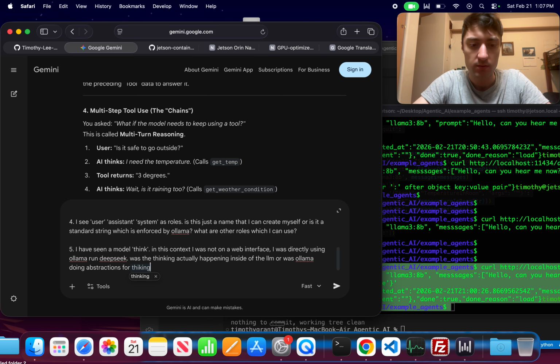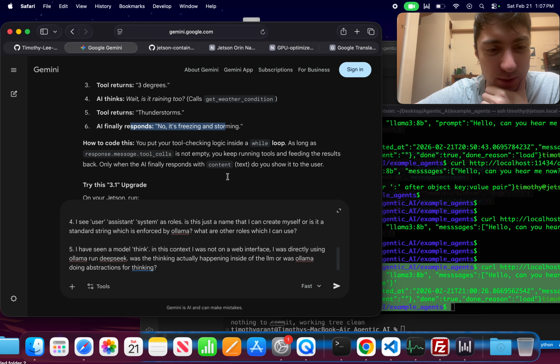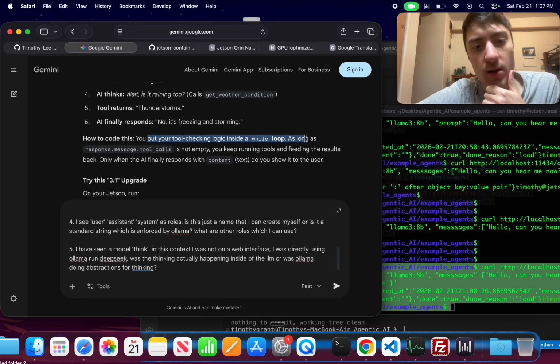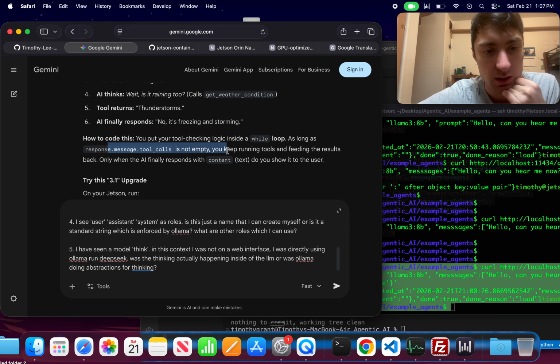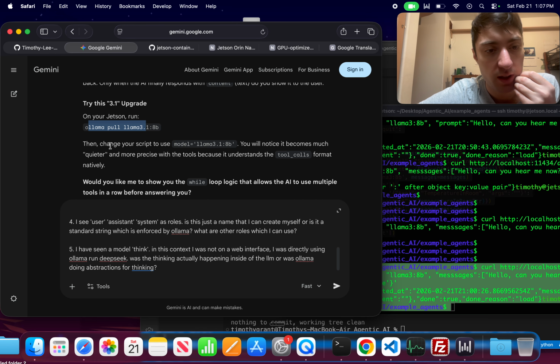Wait, is it raining outside? Get weather condition. No, it's freezing and stormy. Okay, put this inside of a while loop, as long as this is not empty. Okay, so then you just need to keep getting. Okay. Try upgrading to 3.1 on your Jetson. Run Ollama pull this.